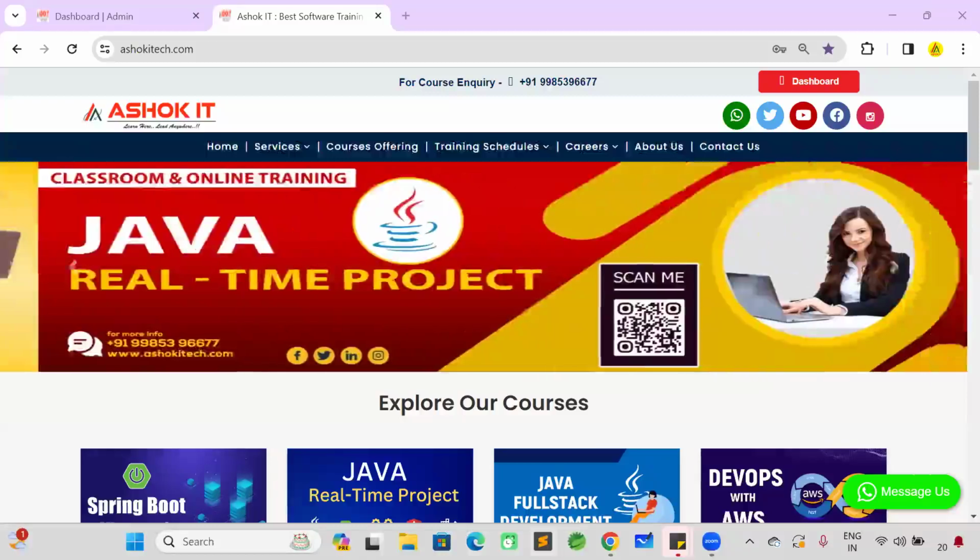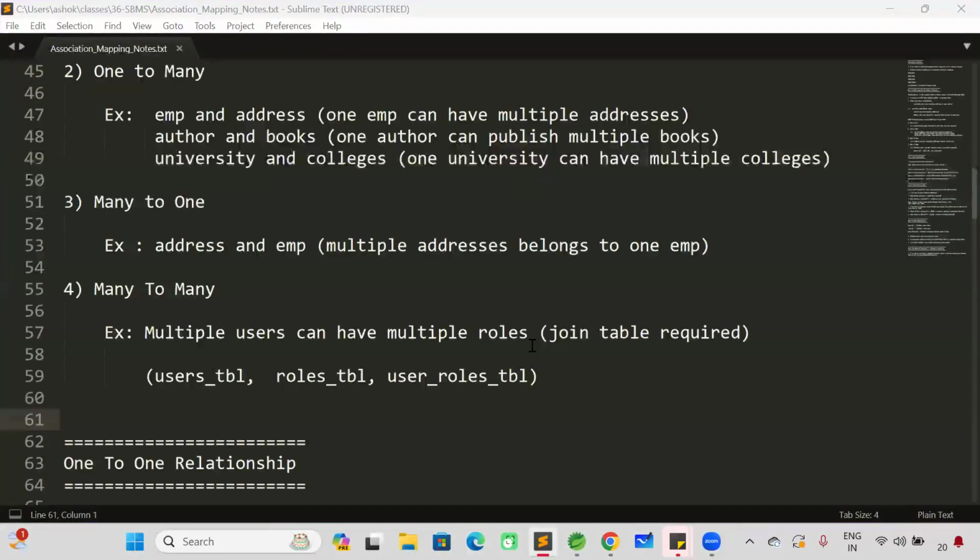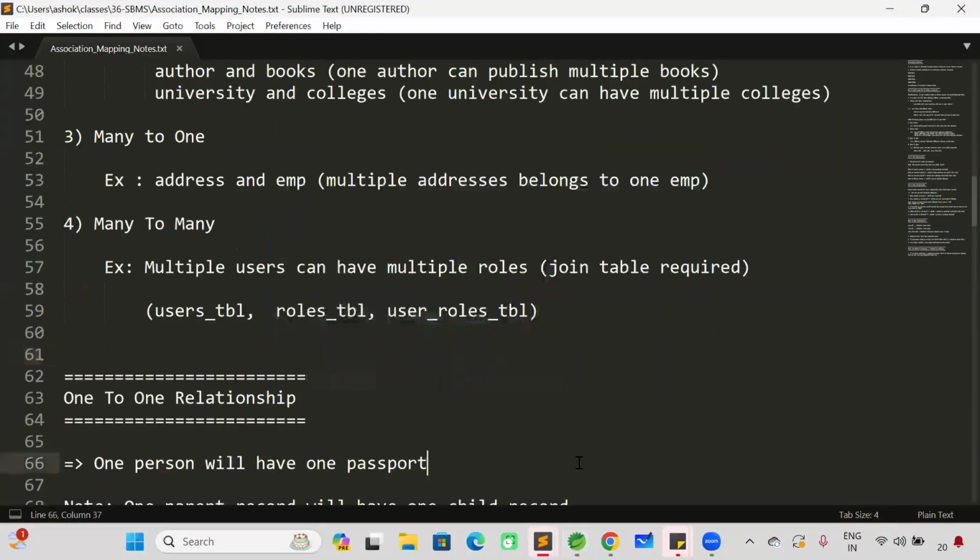Sir, if I want to insert only the parent, then how? Don't set the child data. We are associating the children to the parent, right? Don't associate that. Just set the parent record data and insert the parent record. Whenever you want to insert only the parent record, don't set the child data to the parent object. You just create an employee object, set the data for only employee ID and employee name, and save only the employee. You don't set addresses to the employee. Then only the parent will be inserted.